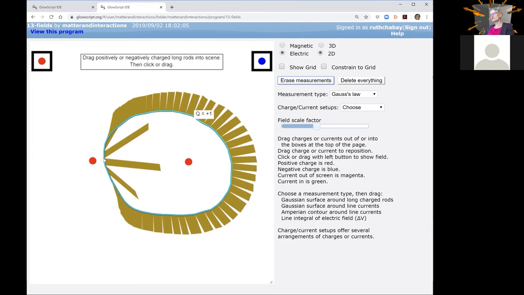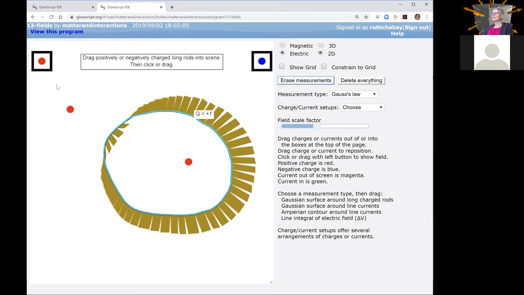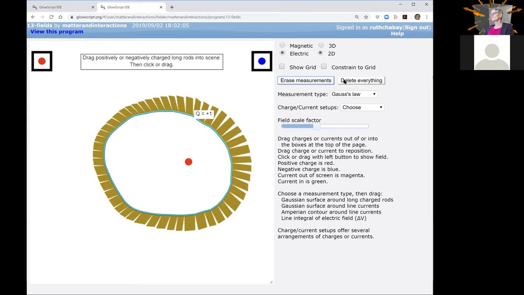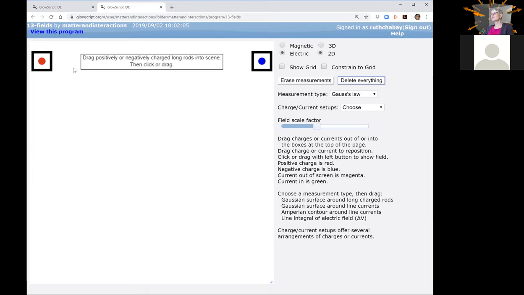In any one location, it makes a big difference in the flux, but if we add up the flux over the entire closed surface, then we end up getting the right answer. Now there's a geometric proof in the textbook that the shape of the surface doesn't really matter, but we can kind of see that qualitatively here.